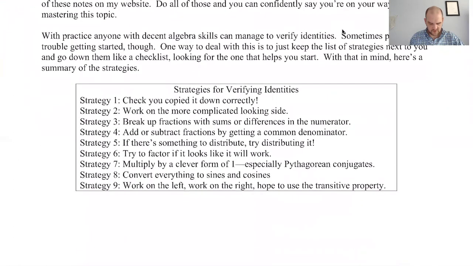So this is just a summary box that has all of the strategies, and that's the end of this. I will be back in the next video to continue on the next page, but what you should probably do is watch the other videos that I have for these notes, where I go over the strategies again, I do more examples, and then there are a bunch of videos where I'm just doing challenging ones, and I think it's a really good idea to watch those. So go check those out, and I will see you in the next video.